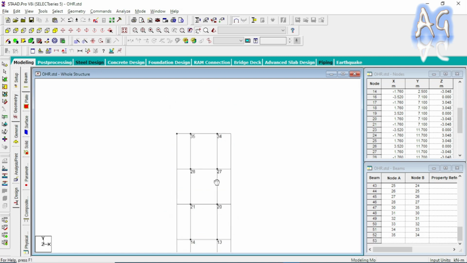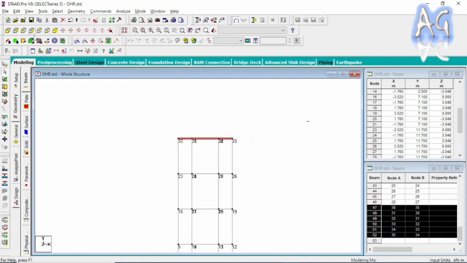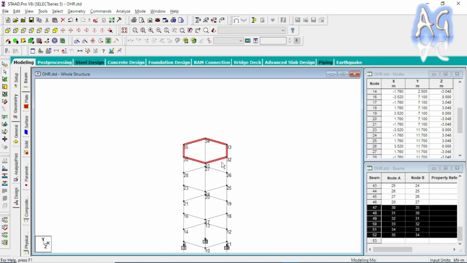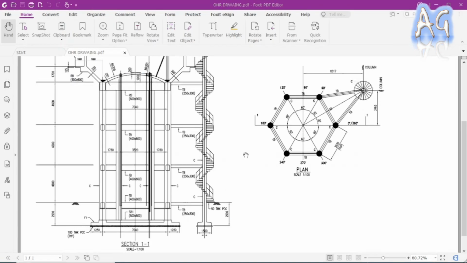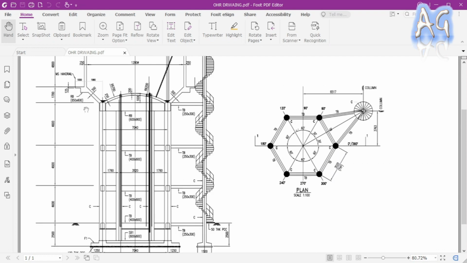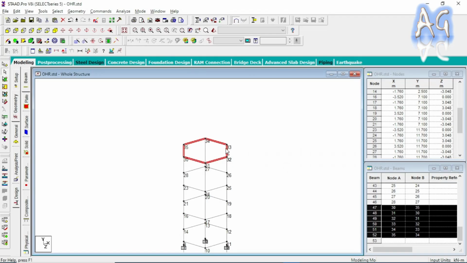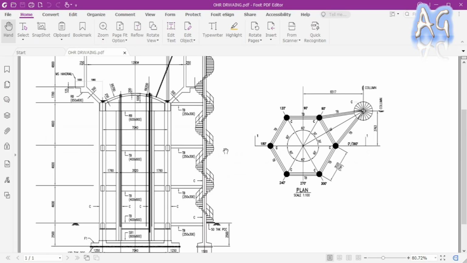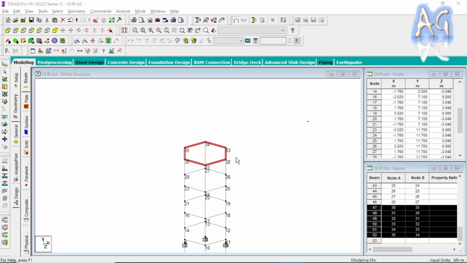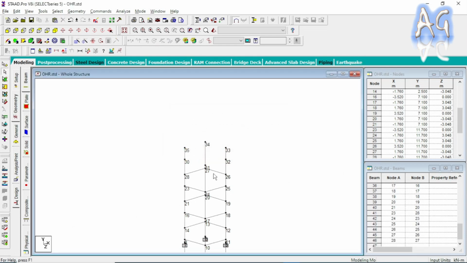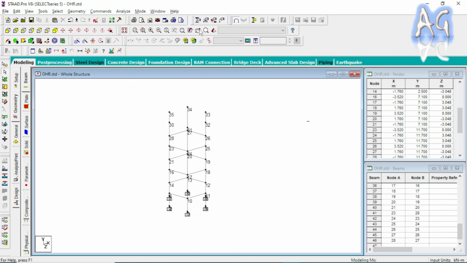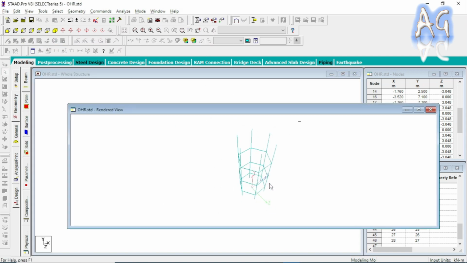But at this level, at heel level, these bracing beams shouldn't be there, right? So here you can see only the heel beam is there. So that's why I'm just going to delete these beams here. Okay, so now if you see the render view, these are the columns and these are the beams I have created.